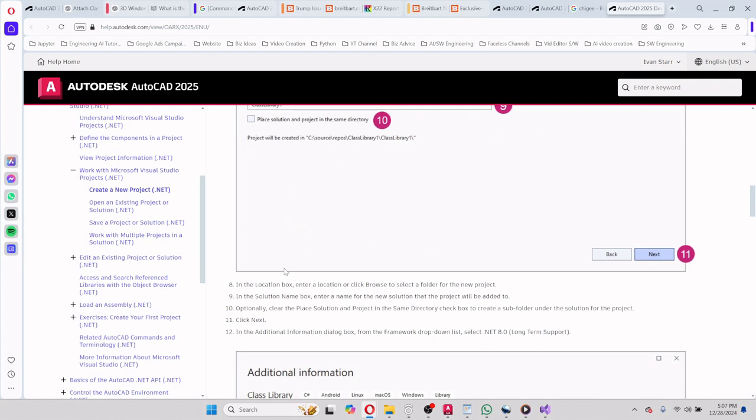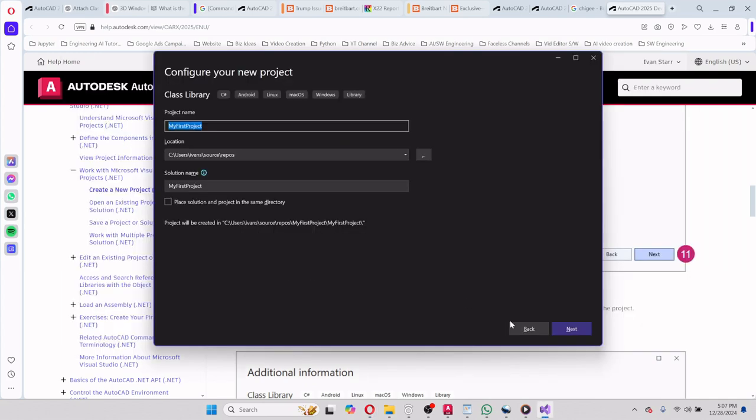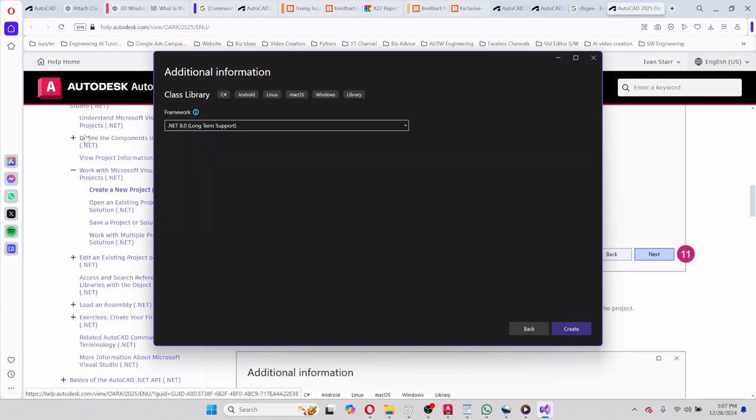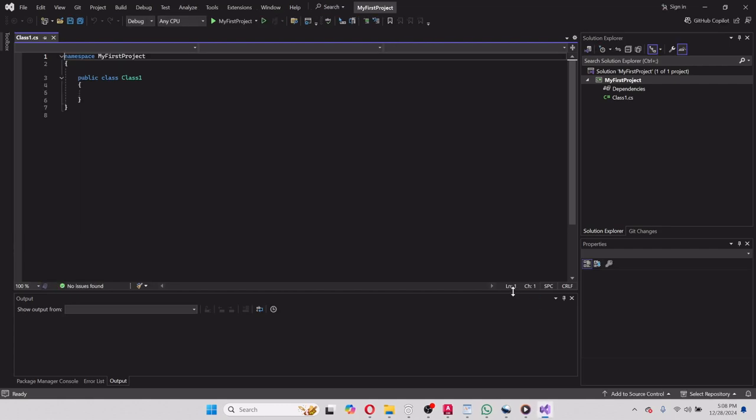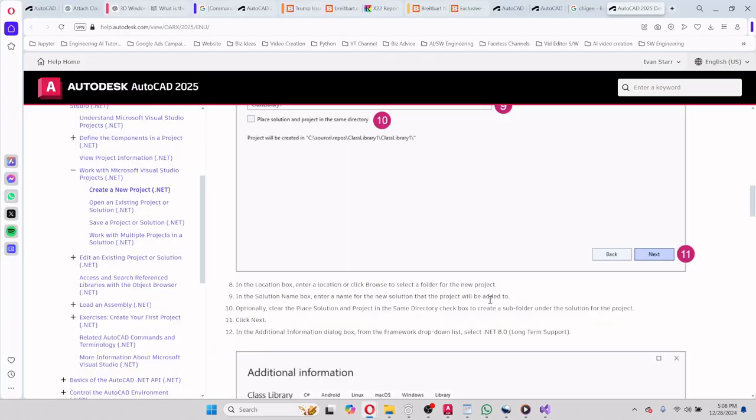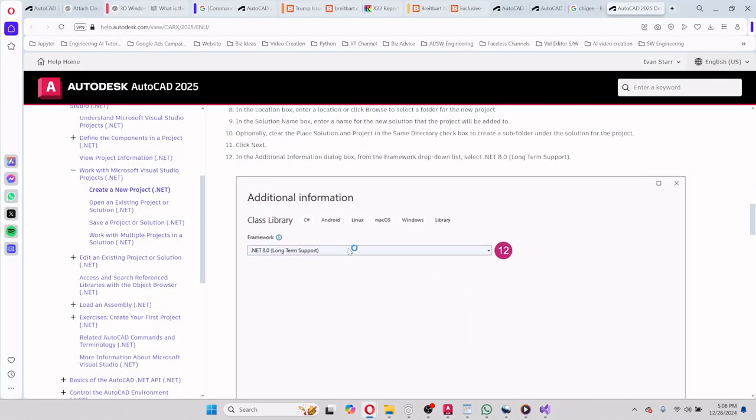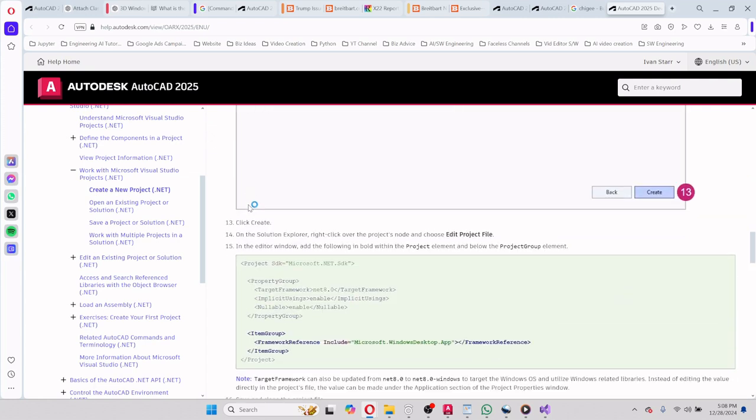Just say MyFirstProject, okay? Hit Next. And if it's not already chosen, choose .NET 8.0 long-term support. Click on Create. Okay? And then you just follow along. We've done that here.